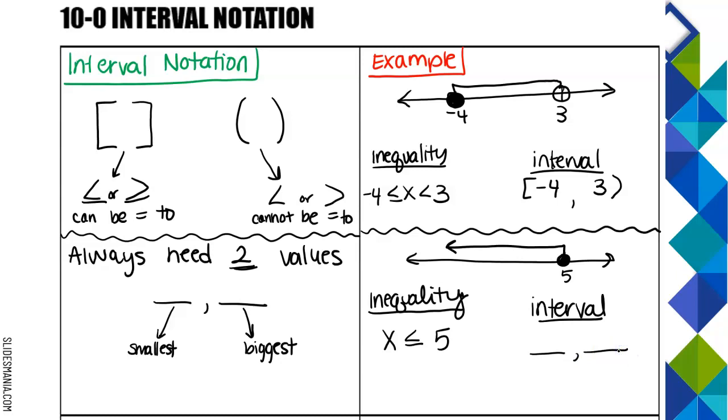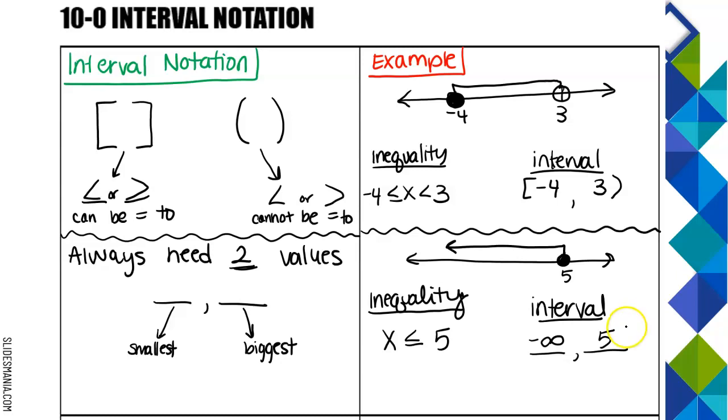You're first going to think, what is the smallest and what is the biggest? Well, the biggest that I can be is 5, right? I don't have anything to the right of that. So then I have to fill in that smallest side, and we don't have another number. So we have to realize that that arrow is pointing us all the way to -infinity. So our smallest is -infinity.